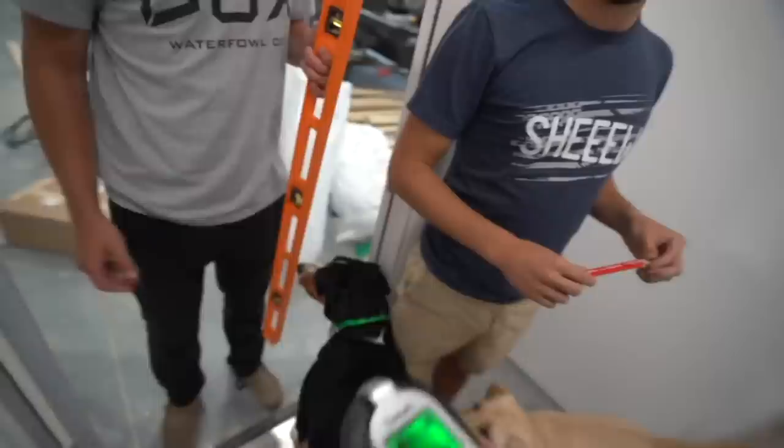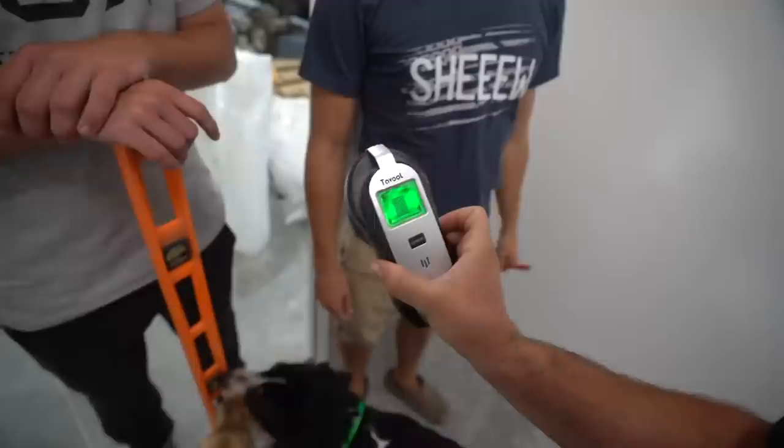So, with that being said, we need to find the studs. Where's that stud finder at? There we go. We got the old stud finder. It's a bougie one. It does deep wood, normal wood, deep wood, I-beams, and electrical.